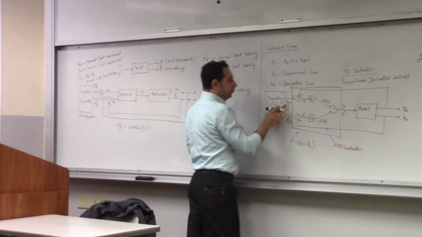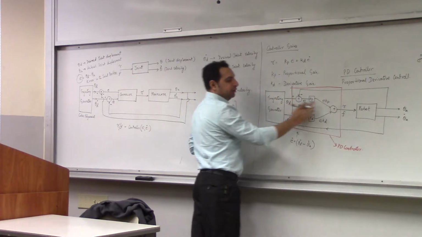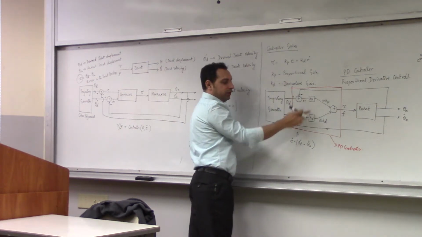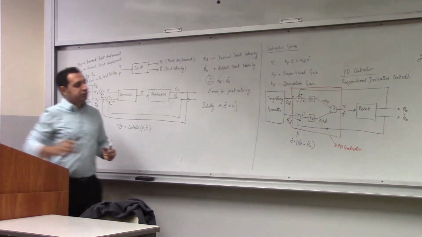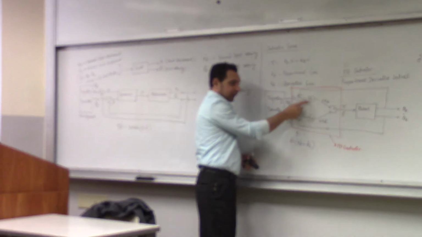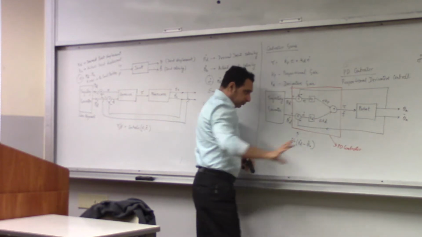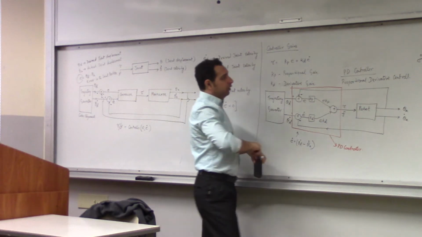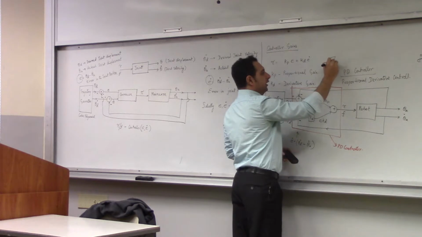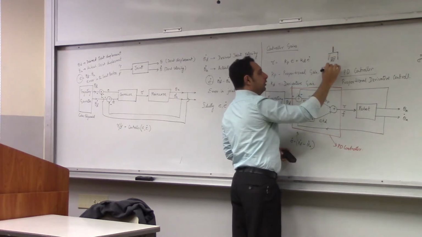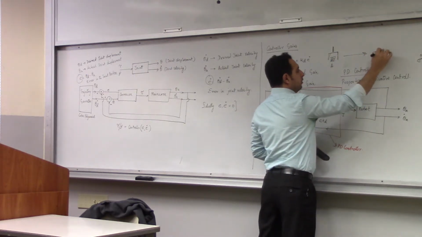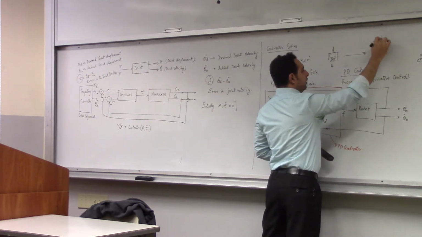Ideally, theta A should be equal to theta D. There should be no error. It should follow smoothly. But that depends upon how you configure the two gains, Kp and Kd. This will decide how the manipulator will behave. So in this case, without knowing the model parameters, if I can tune Kp and Kd properly, my manipulator will work perfectly. For example, if I have a pick and place job, with a tool that I want to move from A to B and place it here, it will work very well.